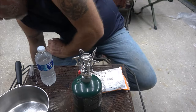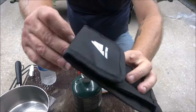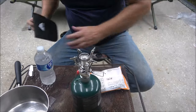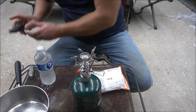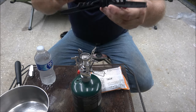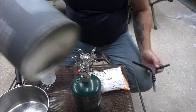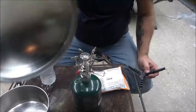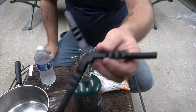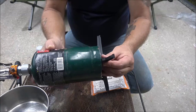This also comes with the carry bag that you can hook onto your backpack if you want. It also has a stand. Now this is a bigger canister. I've had this probably for going on 4 years now. Still got a little bit in it, but I bought a smaller canister. It's in my backpack. It'll probably fit on this, but them bigger cans won't. And of course, this won't.